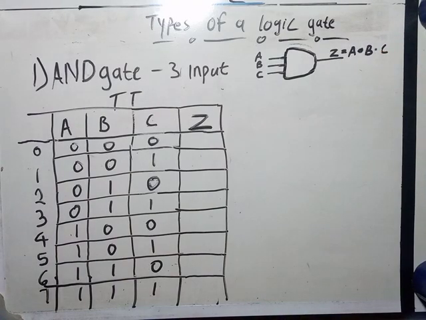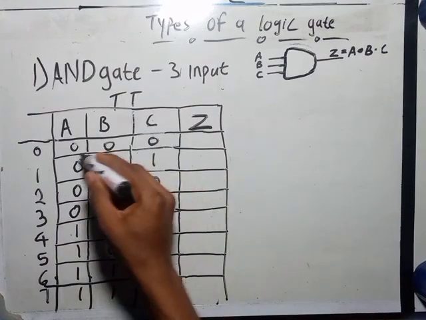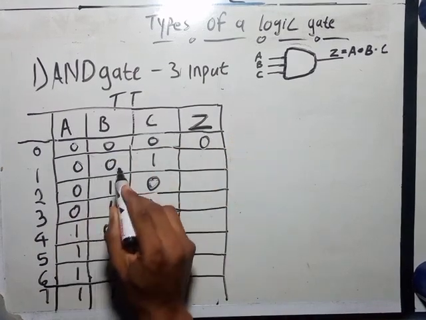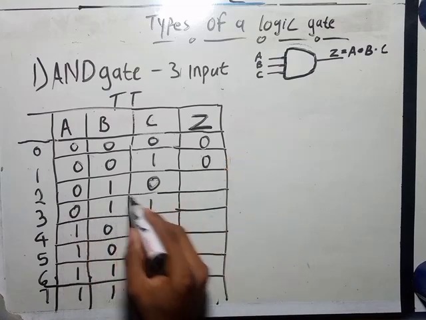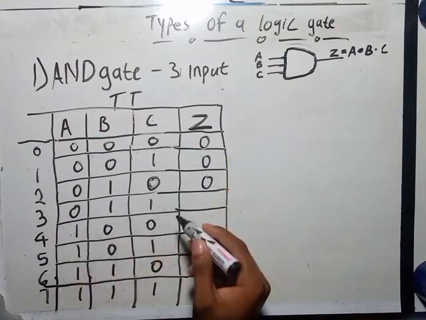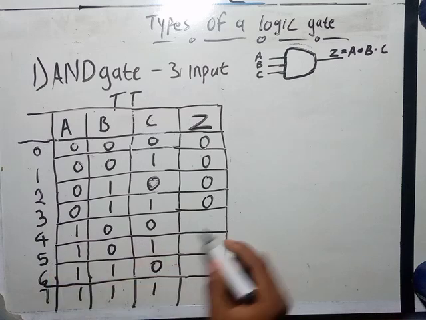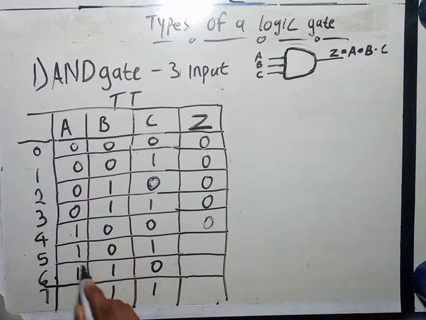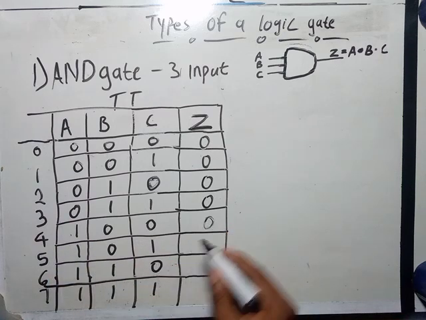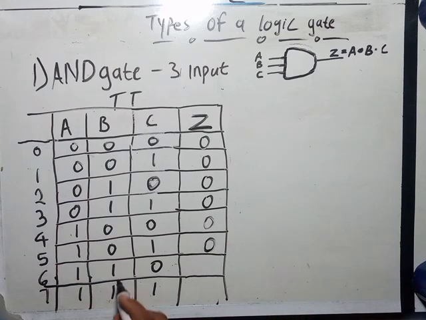Of course, in our multiplication table, we know that 0 multiplied by anything is 0. So knowing that, we have this to be 0. 0 times 0 times 1, 0. 0 times 1 times 0, 0. 0 times 1 times 1, 0. 0 times 0 times 1, 0. 1 times 0 is 0. 0 times 1 is 0. 1 times 1 is 1. 1 times 0 is 0. 1 times 1 times 1 times 1 is 1. So this is for your AND gates.